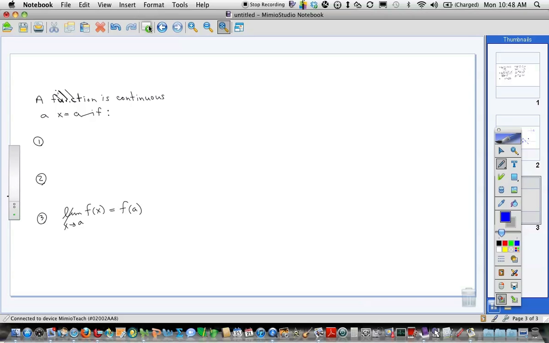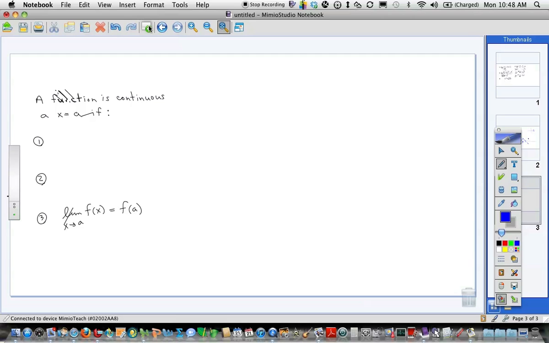Alright, so that's what they said had to be true if a function was going to be continuous at point A. Now, when we say a function is everywhere continuous, it means it's continuous at all of its different points A, all the different points, right? Most functions are continuous most of the time, they just have one or two or three points of discontinuity. For a function to be continuous, there can't be any points of discontinuity. So if you just find one point where it's not continuous, then the function is not continuous as a whole. Okay? It can still be continuous at various points.